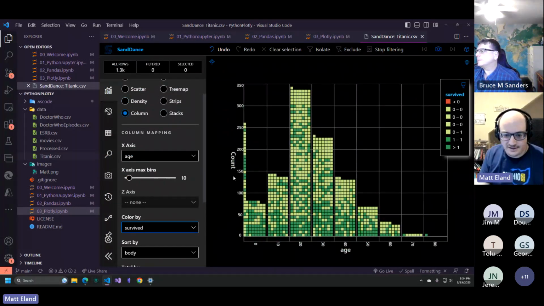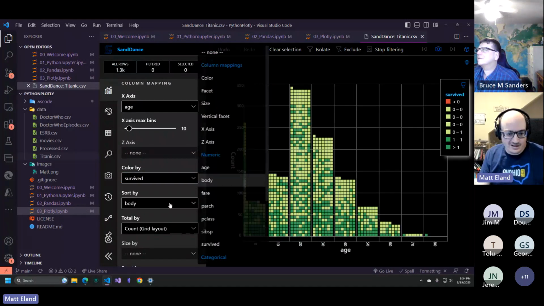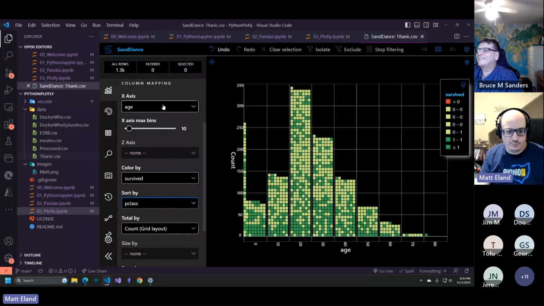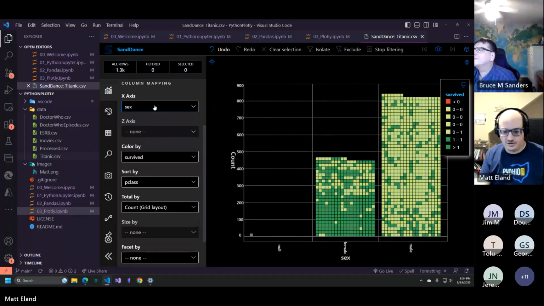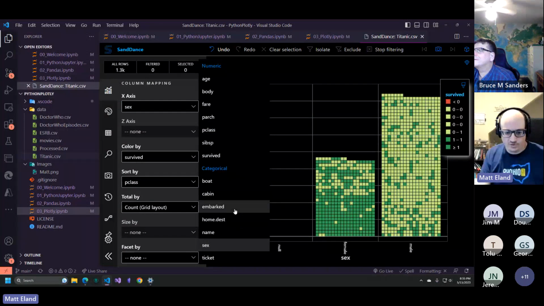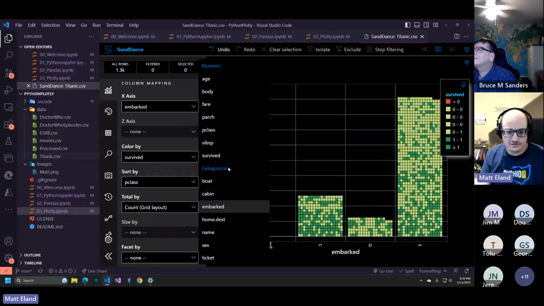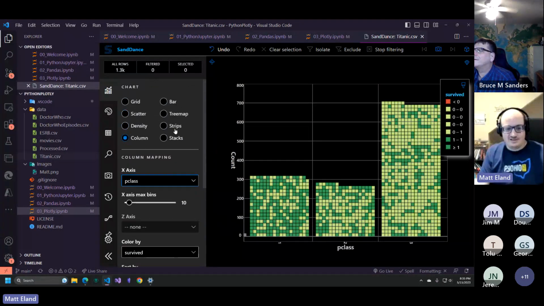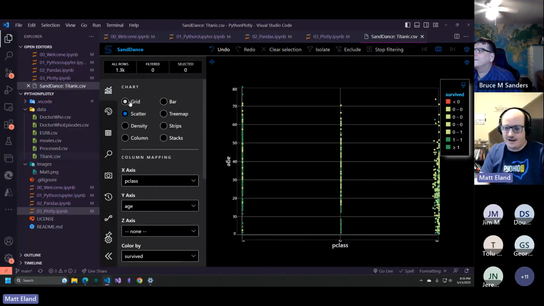This isn't usually the Titanic data set I look at that much, so I might be a little out of my element here. But we can sort things based on their passenger class, or maybe even group things based on their gender, or where they embarked on the boat, or their passenger class, colorizing it by survived, sorting by the passenger count. Yeah, we get this nice iterative way of just understanding our data in a very interactive tool.